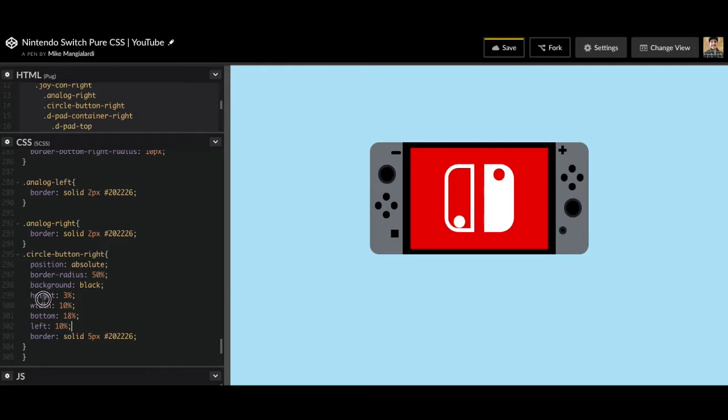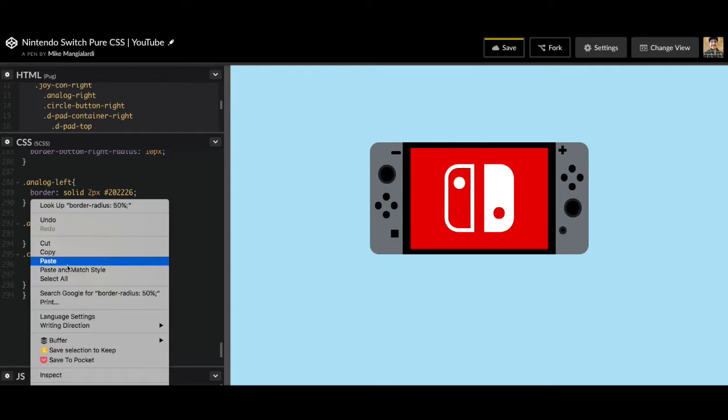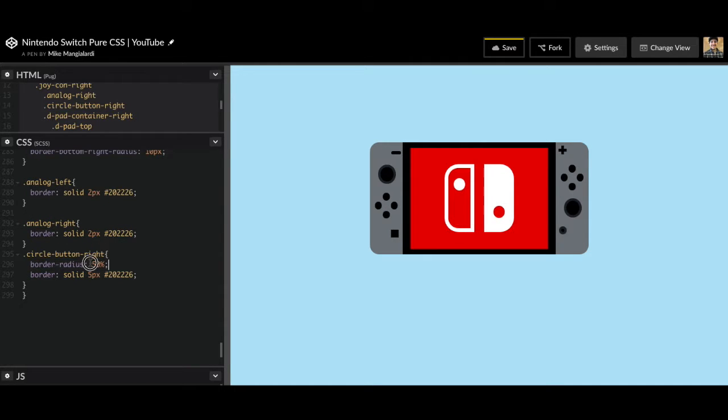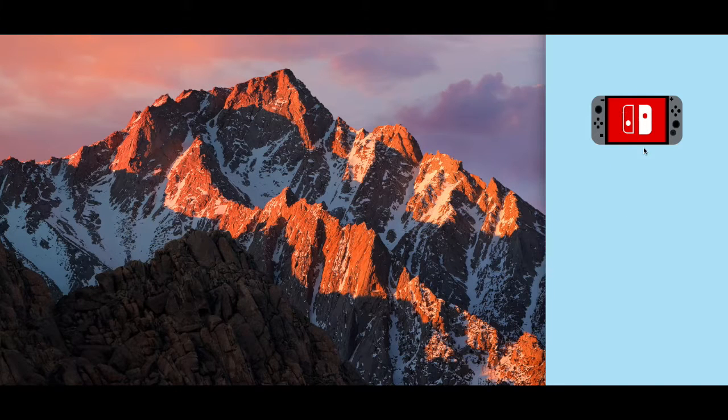And now what we can do is get rid of everything else except what's related to our border. And this is a border radius of 50%, which makes it a circle, so we don't want that changed on mobile either. That's going to be the same. And let's also change this back from 5 pixels to 2 pixels. And let's take another look. Okay, there we see everything is looking much better.